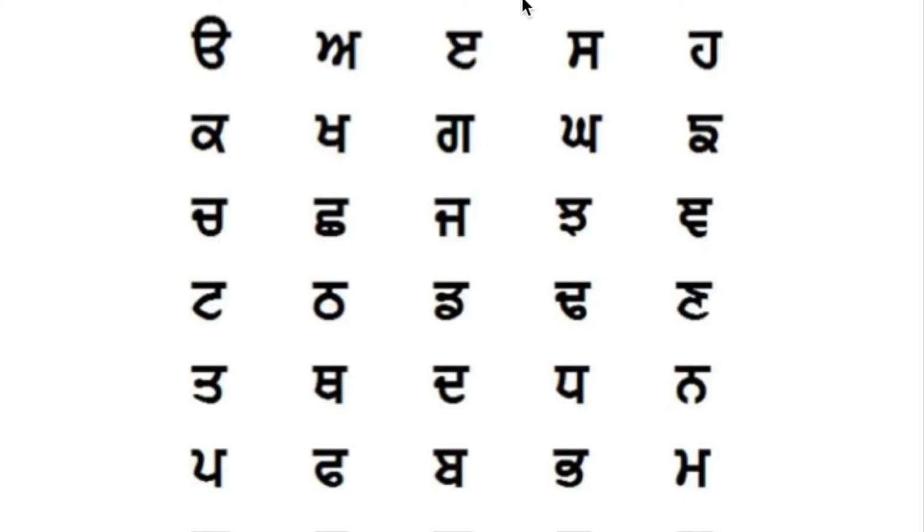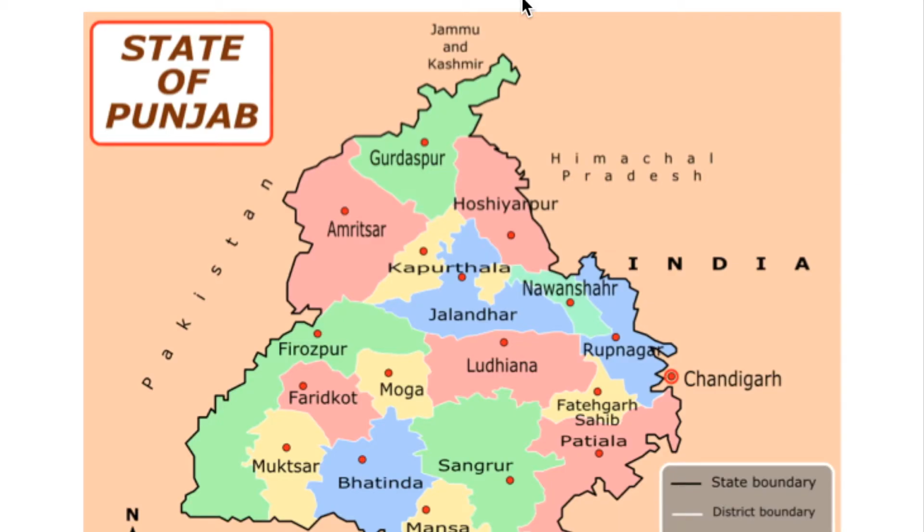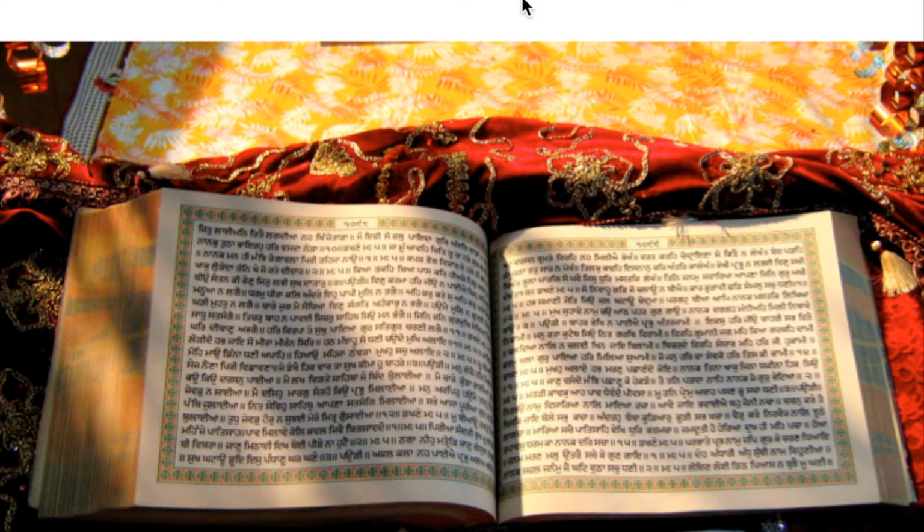Hello viewers, these next series of videos are going to be in-depth tutorials on how to read and write the Gurmukhi letters, standardized in the 16th century by Guru Angad Dev Ji, the second Guru of the Sikhs. This script is mostly used by Punjabis from India for writing the Punjabi language and is used for the holy scriptures in Sikhism.